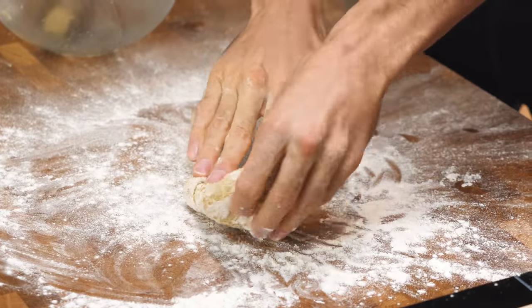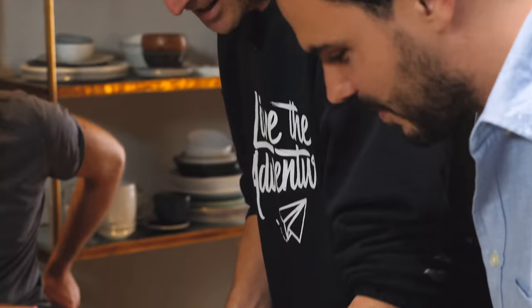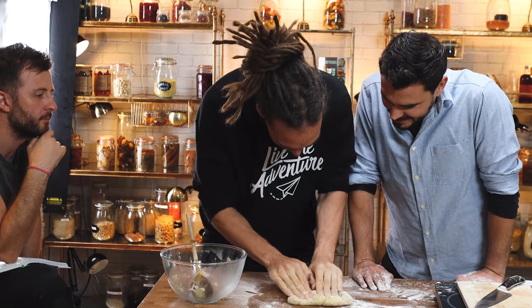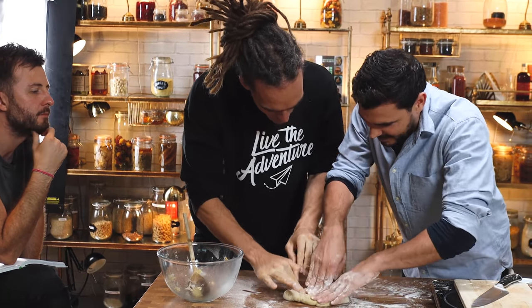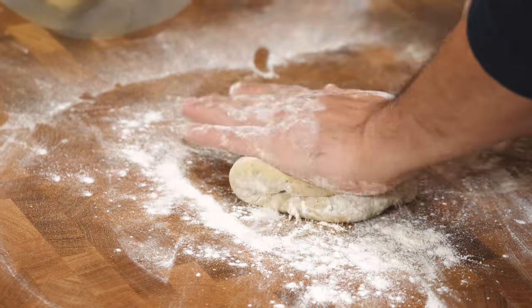And how do you know when it's done? It's gonna become firmer and less spongy. I feel like we might be hitting a good place here. I'm just wondering whether it's still a little bit sticky in the middle. Give it another 2 minutes of beating, a tiny bit more flour, maybe a little bit of a fold as well.